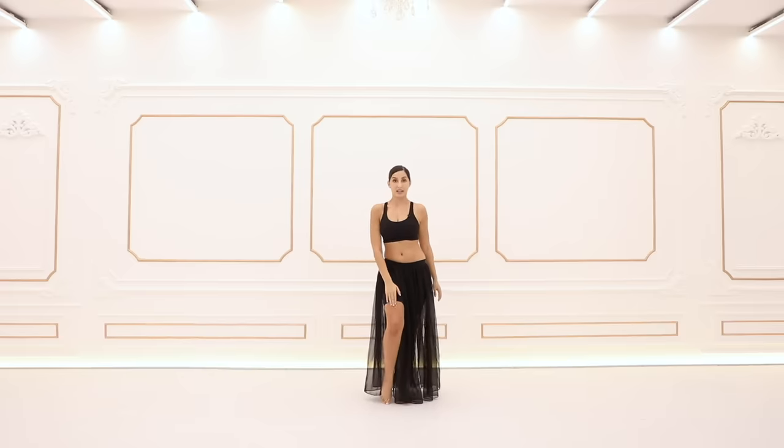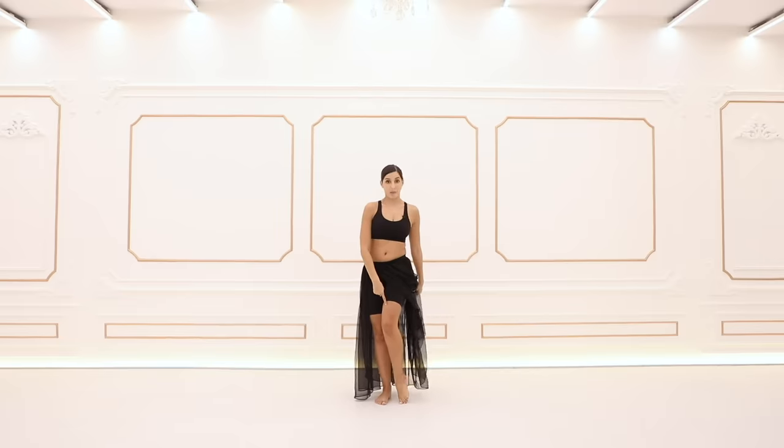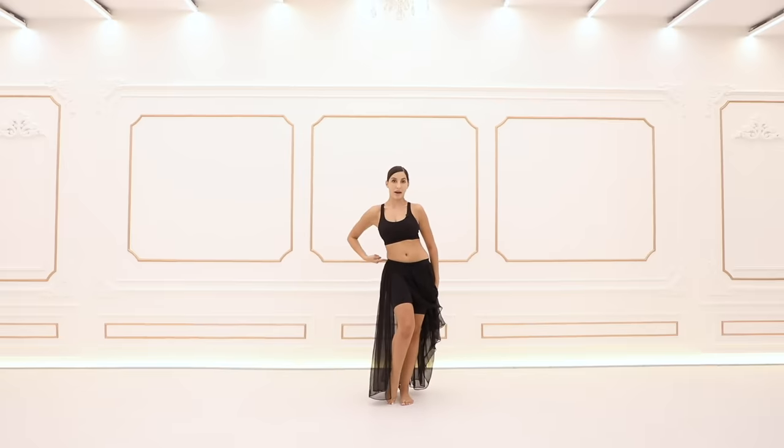Now, how do I make it more exaggerated? I lift the knee at the point where the pelvic bone is inside, okay? See now, that pelvic bone is inside, the knee is up, I'm on my toe, okay? Wiggle again, boom. Right knee up, pelvic in, opposite pelvic out. This is the bone that I'm playing with, okay? I'm not playing with my hip bones at all. This is my focus right here.